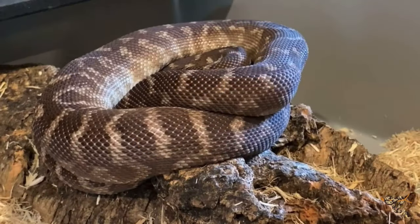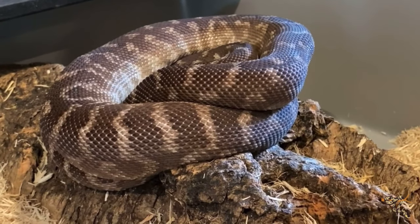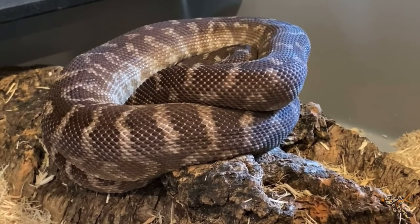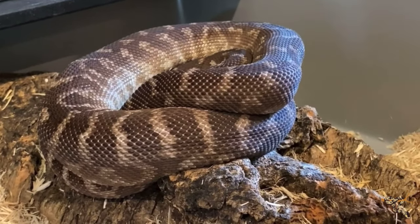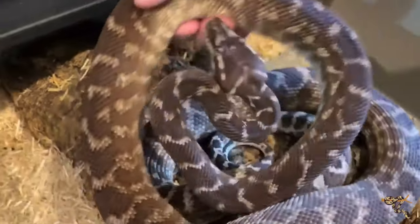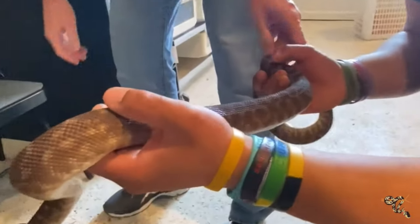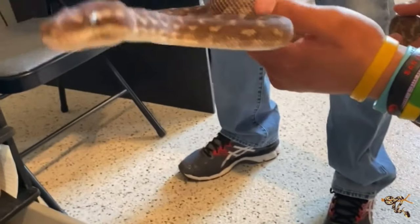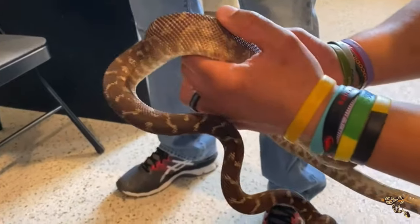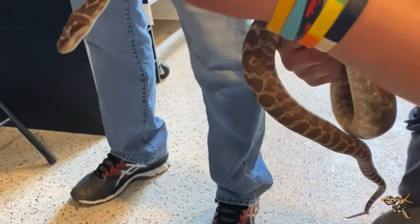Not a whole lot is known about them other than the general area where they're from. They have been associated with fruit trees and found up in the canopies, maybe preying on animals that come by. When they're not there, they're on sandstone outcroppings in the valleys they live in. They're still very rare, but a few have come from European lines, because more stuff was exported to Europe than ever got here. We're starting to get them more frequently in the hobby; they breed very successfully and their husbandry is not terribly complex.